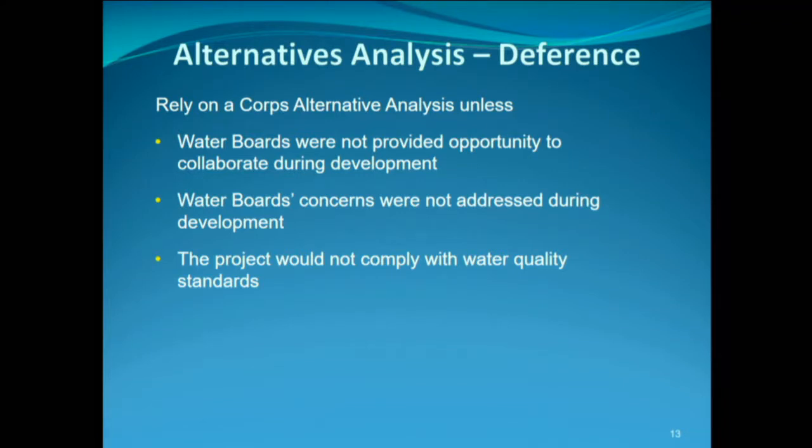As an applicant, we're going to work really hard, and we've always worked hard to collaborate at the start. It's called a 401 cert for a reason. So the third point, it's got to be certified. But the second point, its fundamental statement is that the Corps and everybody is going to all agree at the end to get through the process. And my question here is that the Corps, in its comments, is clear that it's saying that the state needs to defer to them.